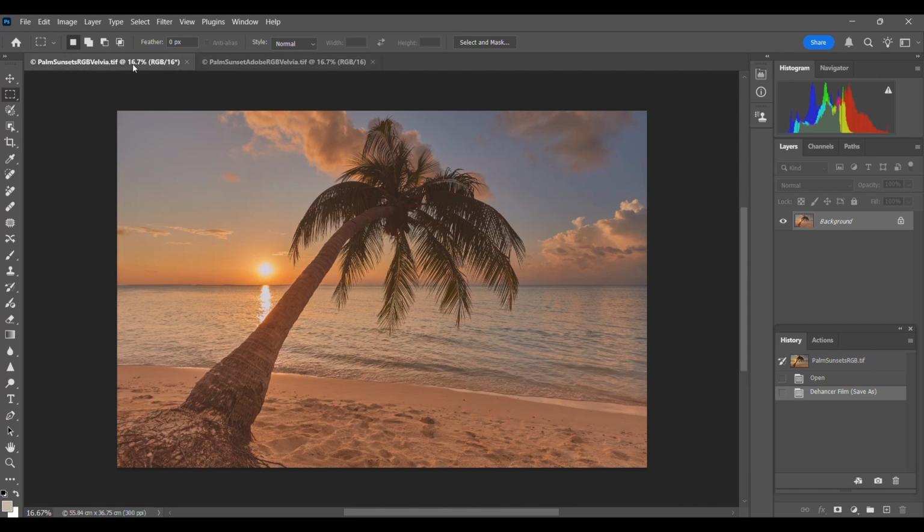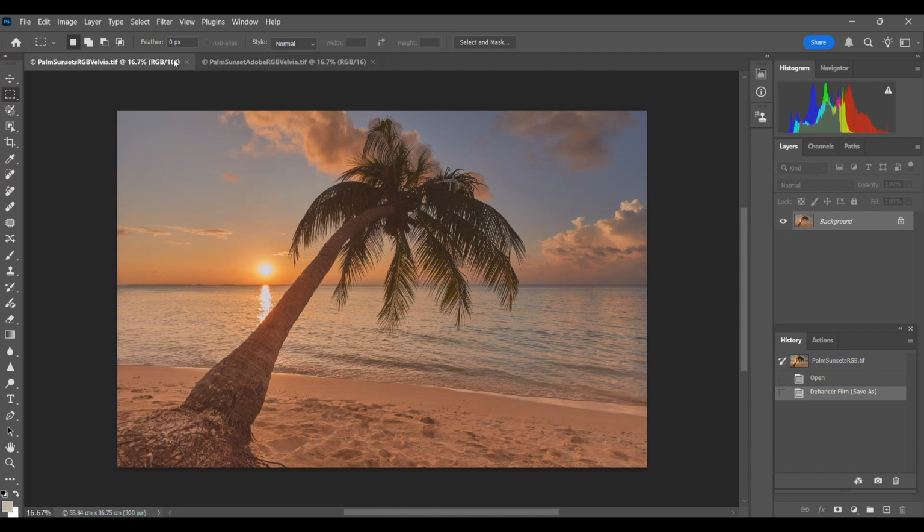So there we are. So that's an Adobe RGB image with Velvia 50 emulation, and then we click on over here. We then go to the same image. This is the sRGB with Velvia emulation. We go and you can see there's very little difference between the two. Adobe RGB perhaps is slightly richer. And if we look at the histogram up on top right over here, there's not a lot of difference between them. See, it's slightly wider. The sRGB image has a slightly wider histogram than the Adobe RGB, and that's the only difference in it. But it works quite well.